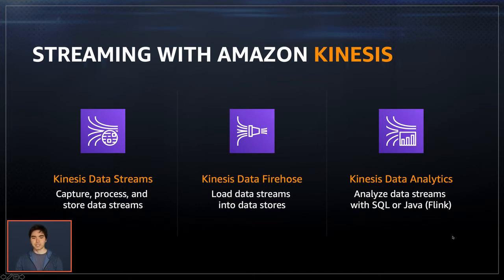And there are actually a couple of different types of Amazon Kinesis. There's 4 in total, but we see with game developers that they're typically using 3 of these. And that is Kinesis Data Streams, which lets you capture, process, and store data streams with your own consumer applications. Kinesis Data Firehose, which makes it really easy to ingest data and store it in storage options on AWS. And then finally, Kinesis Data Analytics, which lets you analyze your streaming data as it comes in by running SQL queries on that data. So it's really handy for doing that analysis in flight.